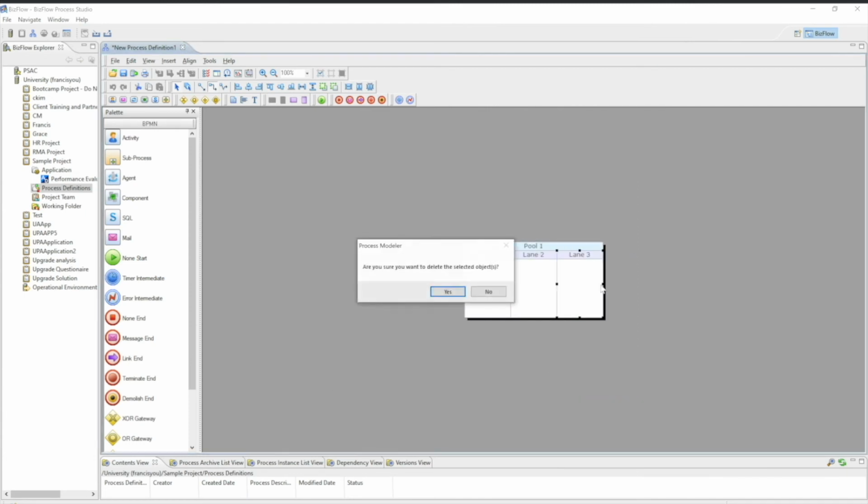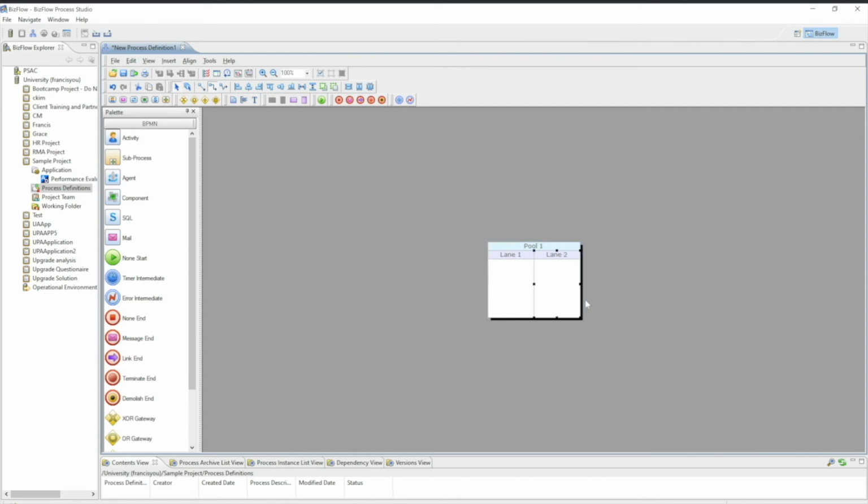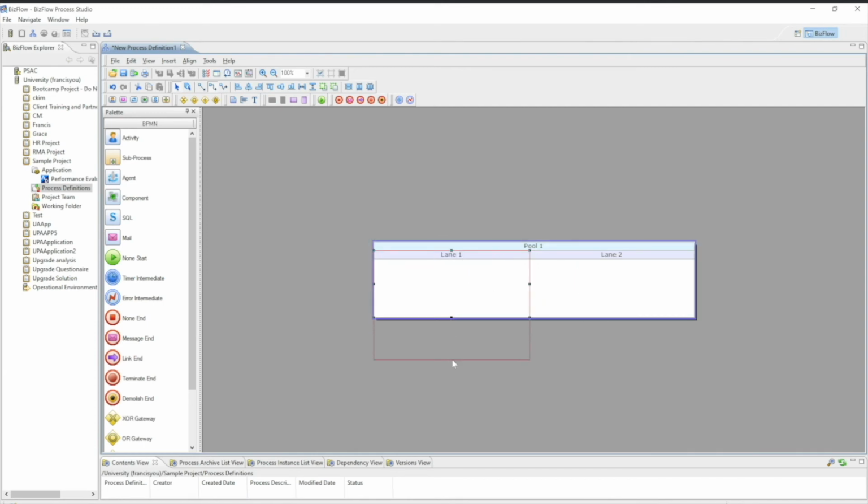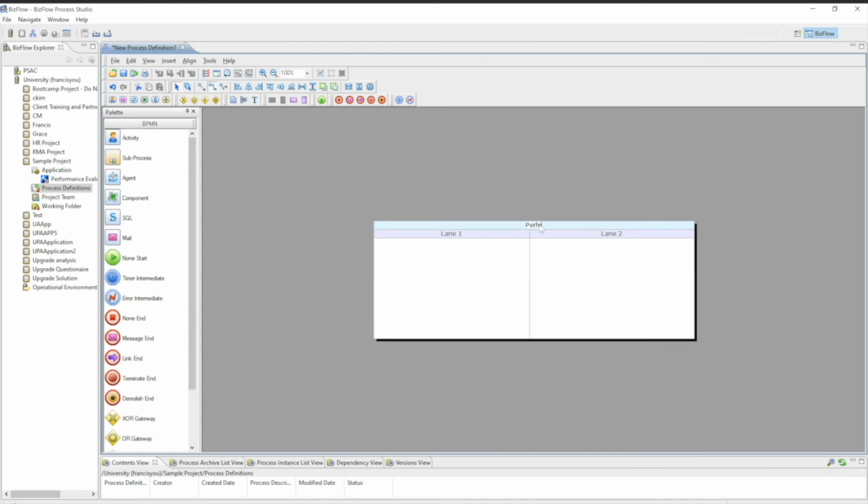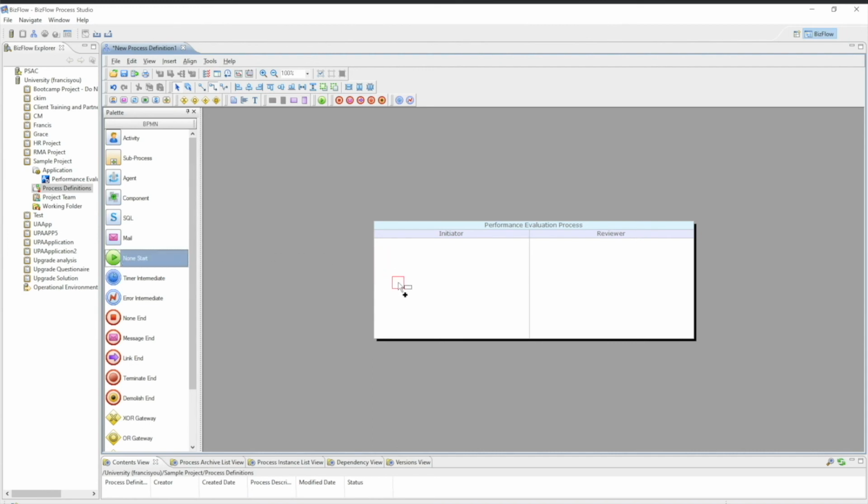With the application added to the process definition, you can now modify your swim lanes as needed. You can add or delete swim lanes by right-clicking the diagram, adjusting the size of the diagram with the grab handles, or define the labels by double-clicking the names. After making those modifications, you can define your process by clicking and dragging over flowchart shapes from the palette.